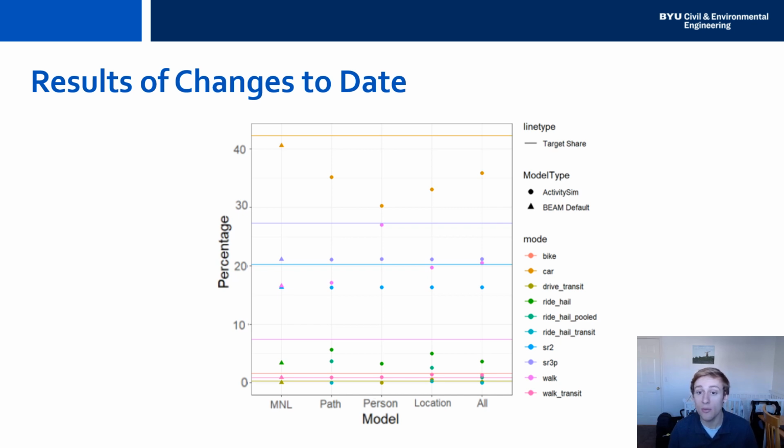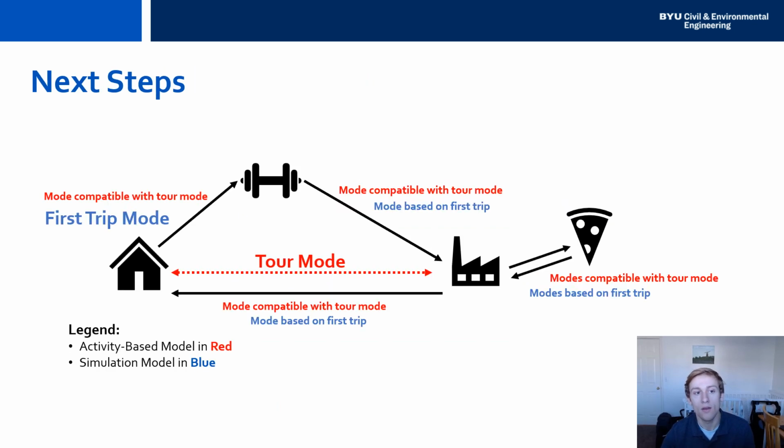These results are interesting though because it shows that path, person, and location variables that were added into the mode choice all affect the mode decision in major ways. Along with calibration, the next steps really involve how to determine which mode options should be given for each trip on a tour. An activity-based model provides mode choices of the primary tour activity. Like if a person wants to go to work by train, the activity-based model knows that they will either walk or take transit to the gym. Currently, the simulation model bases mode choice on the first trip of the day, or the trip to the gym, and then figures out a way to get to work.